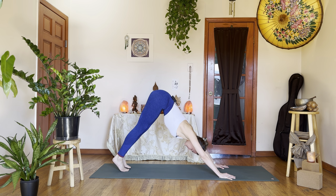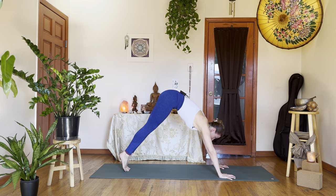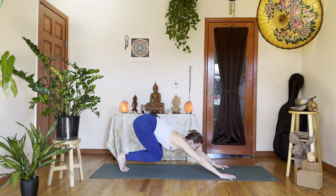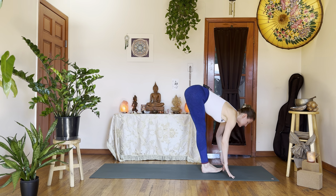Please draw your big toes to touch. Inhale, roll the shoulders over the wrists. Exhale, bend the knees, squat back, look forward, fully breathe out, step or hop. Halfway lift, flat back. Exhale, fold over.